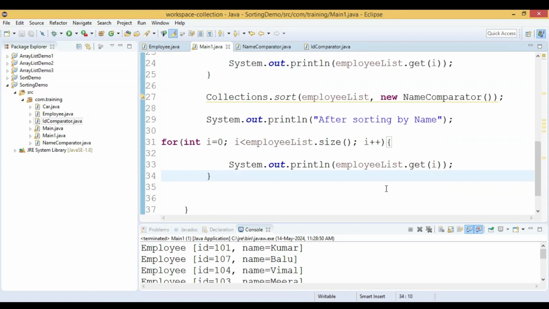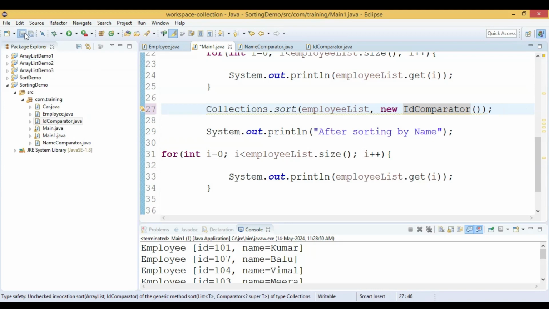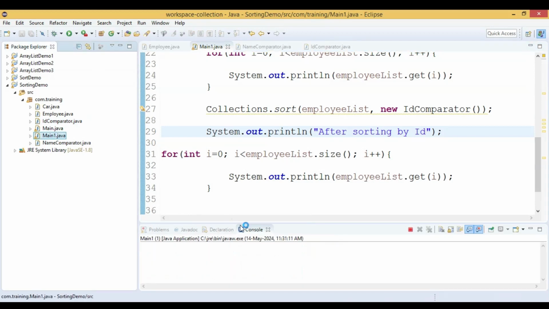Now again we can go to the main class. This time, instead of NameComparator, we pass the IDComparator, and we change this text to "after sorting by ID". So now we can run this code and see the output.